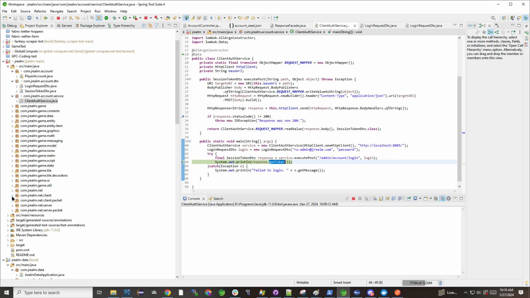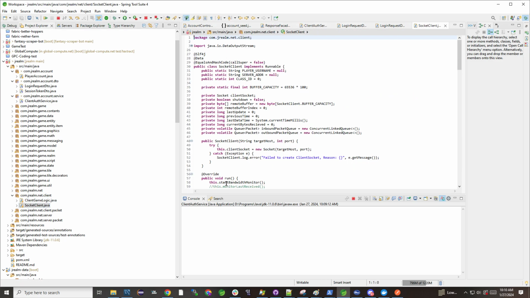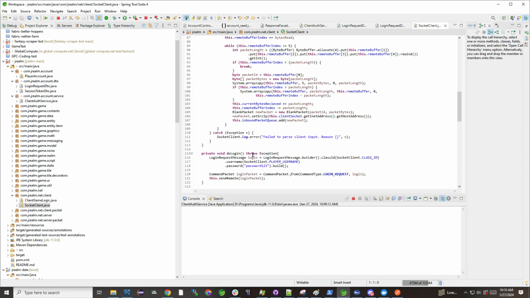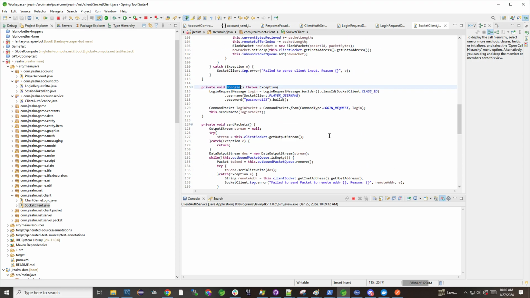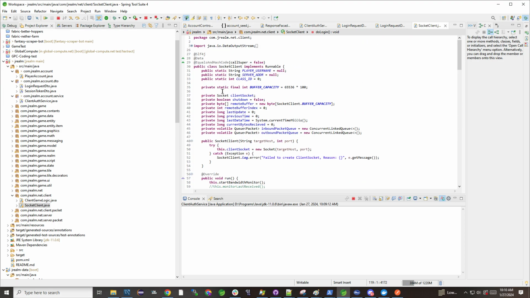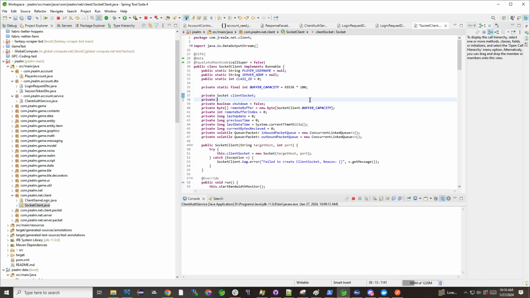So let me, where was that? It's either, yeah, do login. Right, so what we're going to do, our socket client is going to get a new client auth service.